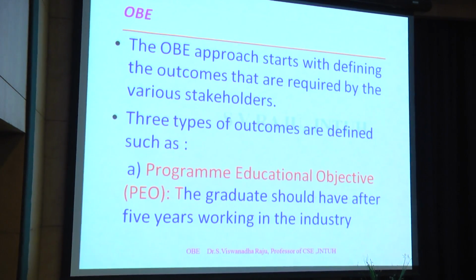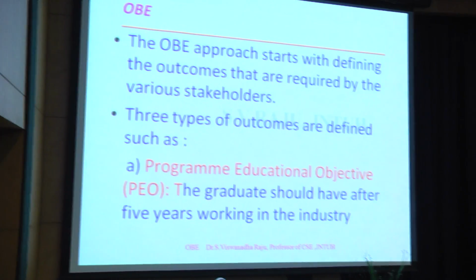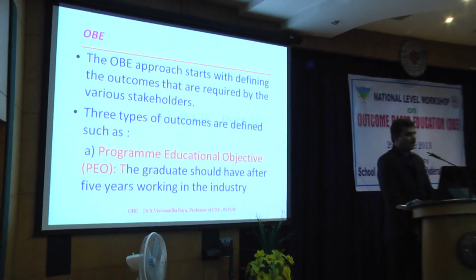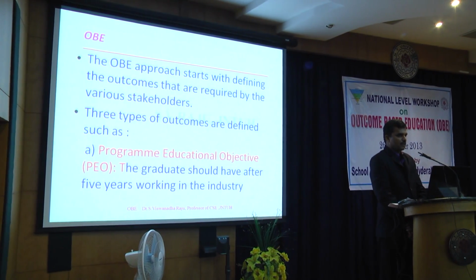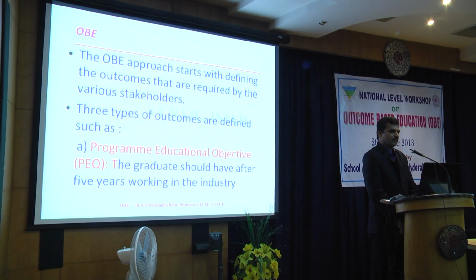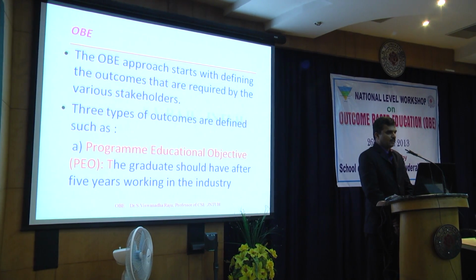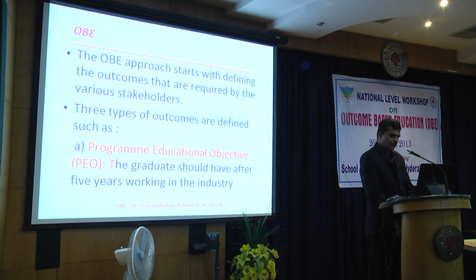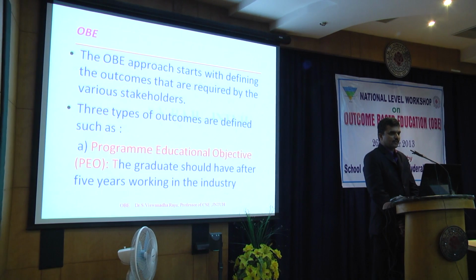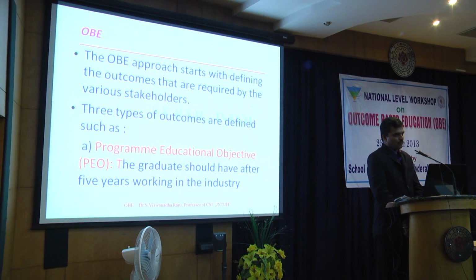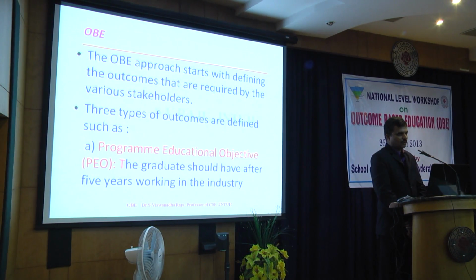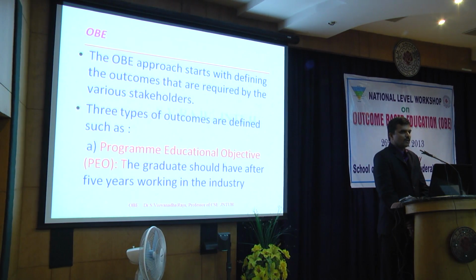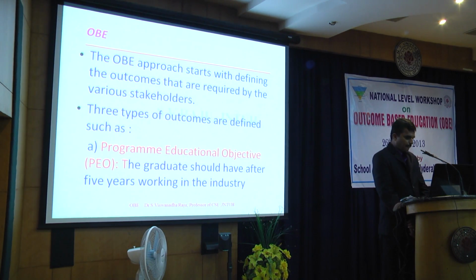There are various nomenclatures. Either it could be expected outcome or course outcome or student learning outcome. I think these are all similar. Most of the experts sometimes raise the doubt whether it is the same or not. So all are the same: expected course outcomes, expected outcomes, or student learning outcomes.